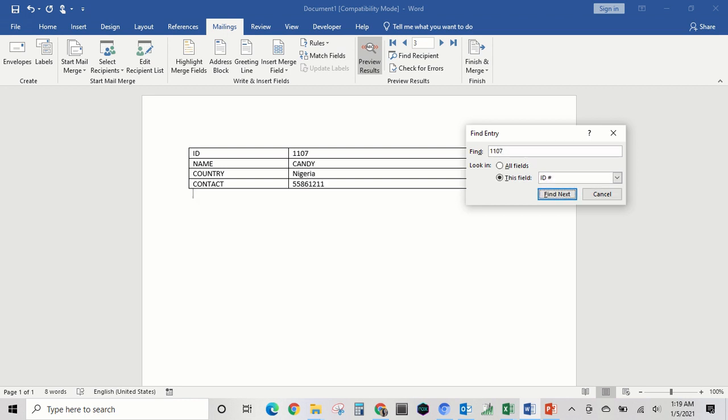And if you go to 1107 and you click on enter, you have 1107 Candy from Nigeria. This is her mobile number. So this is how it is. You can also search by name. Let's try the name. I will use my name since it's the easiest that I know of. Roland. Okay, once you search Roland, you see this is 1112 Roland from France, and this is the mobile number. This is how easy this is, and you can use this in so many things.